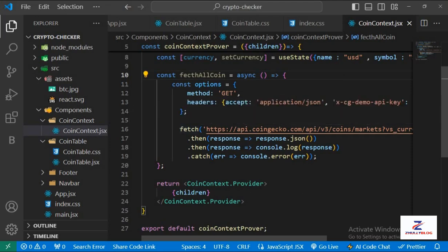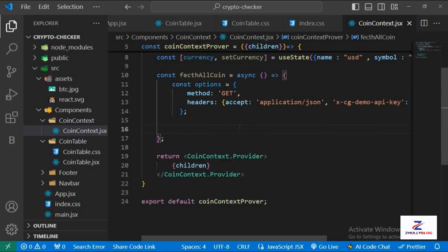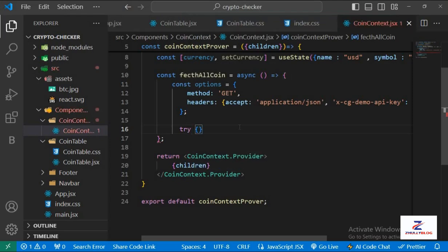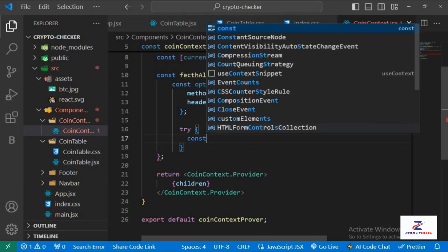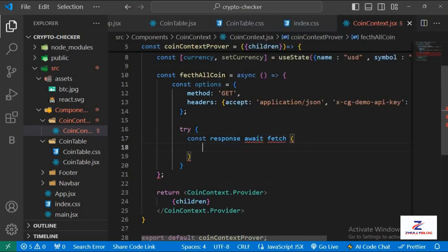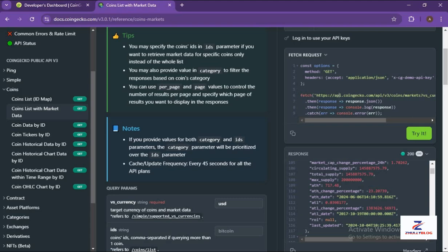Okay, so I'm going to cut this fetch function. We're going to use it very soon, but we're going to use our try catch block. So I'm creating a variable for response. So this is going to take await fetch. We're fetching from this.